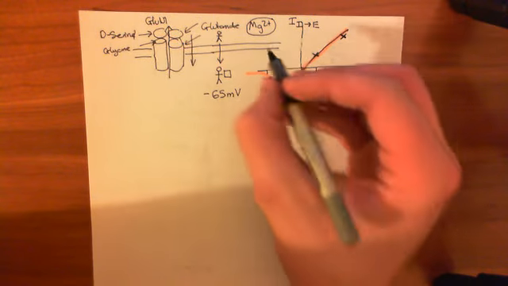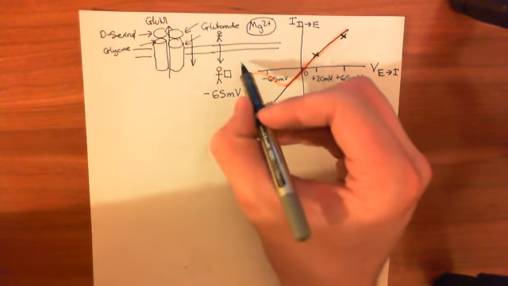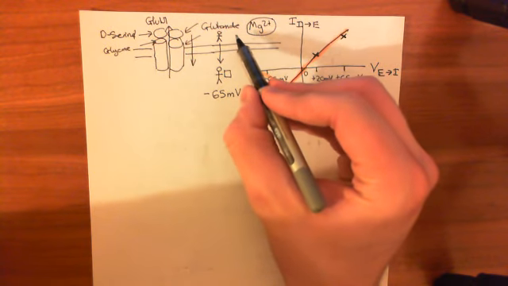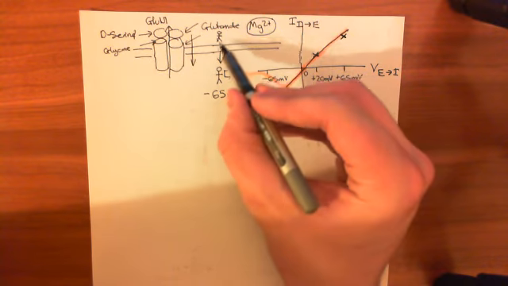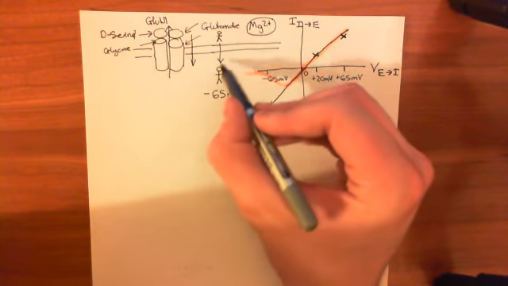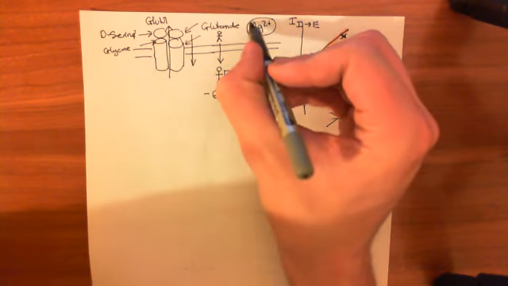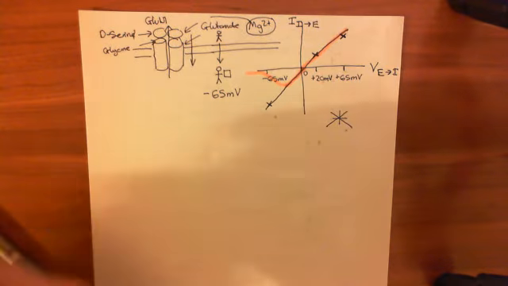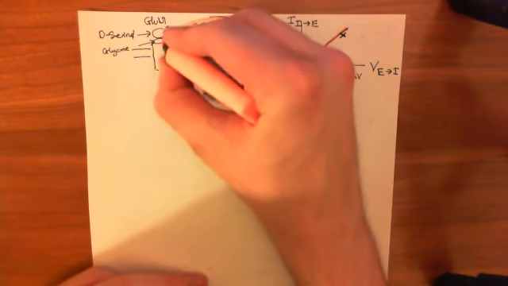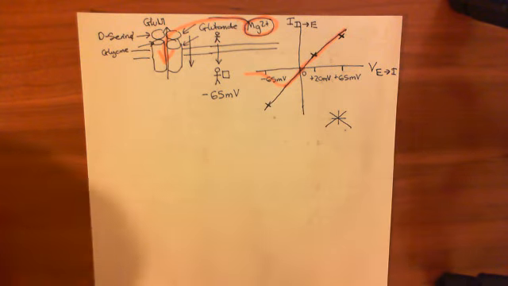Okay, now, if the electrical potential difference across the cell membrane is negative, then that means that the electrical potential in the intracellular compartment is lower than the electrical potential in the extracellular compartment. That means positively charged particles are going to want to go into the intracellular compartment because they want to be at a lower electrical potential. So magnesium basically tries to get into the intracellular compartment. So it tries to come through this NMDA receptor, and basically what it manages to do is get stuck. This silly ion gets stuck in the NMDA receptor and then blocks the pore.